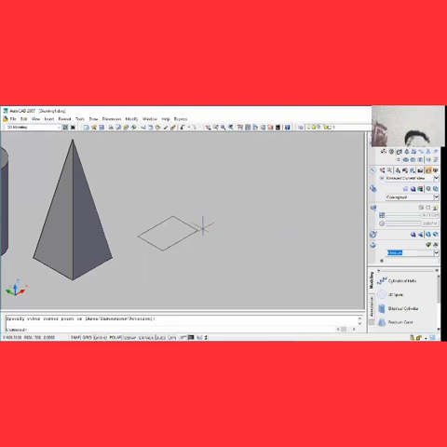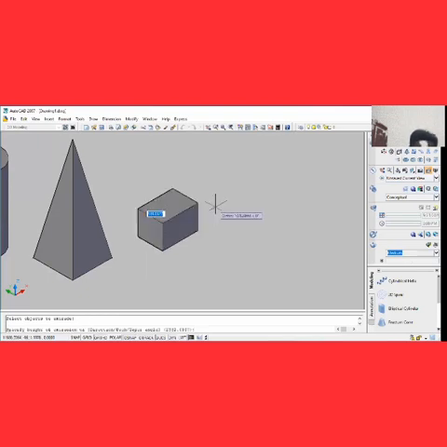So now the extrude command, if you want to extrude it, you come here, click on your extrude, left click on it. Now come here, the command window says select object to extrude. All you need to do is left click on this. After left clicking on it, you now right click outside.